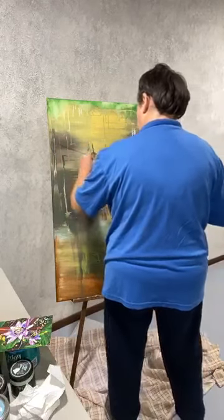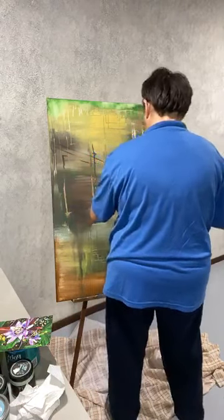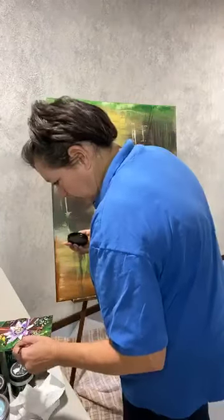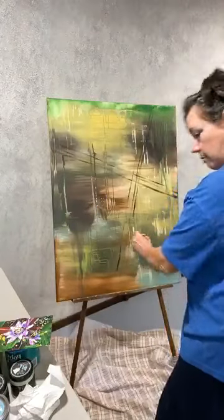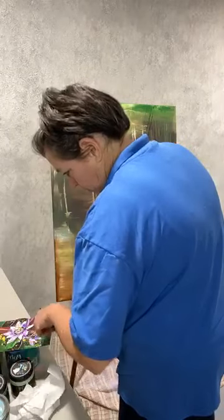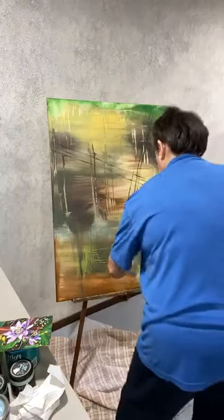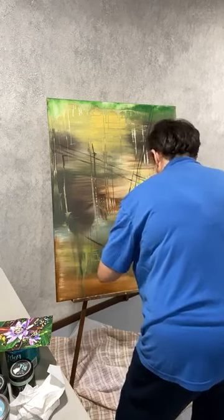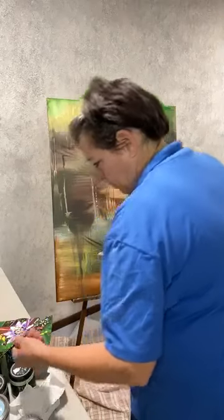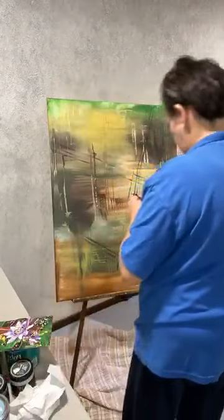Even though it might get covered up. See, my lines aren't straight. It's going to be okay. I think it's the top of that anyway that is the only part that you can see. Then down below, you're going to see another one, and that one kind of comes up at a different angle. Just make your mark and get your reference, like I said. And then you have a side one, and that comes in at another angle.